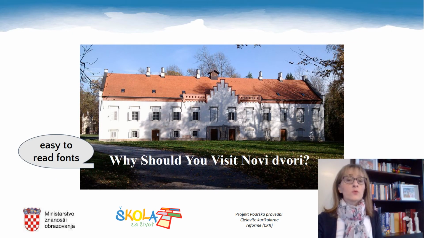Let's discuss these rules a little bit. They are very simple and logical, and yet we tend to forget them. We should use easy-to-read fonts. What does this mean? This means we should use fonts like Arial, Times New Roman, or something similar. Also, the font should be big enough for everyone to be able to read it. The font should also be in light colors if the background is dark, and vice versa. If the background is light, the font should be dark.